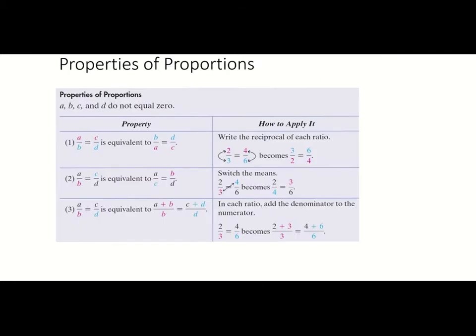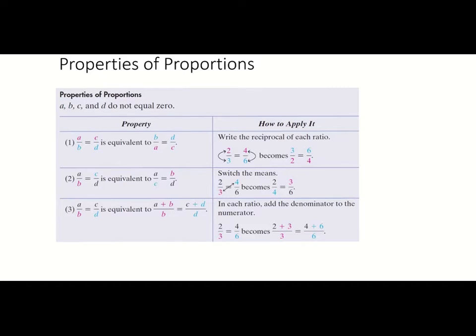One of the nice things about proportions is they're not always written exactly the same way. I could write a proportion and the person next to me could write a proportion. The problem looks different, using the same numbers in different places, and you can still get the same answer as long as your crossed products are the same. Here on this slide they show us 3 different ways we can write a proportion.